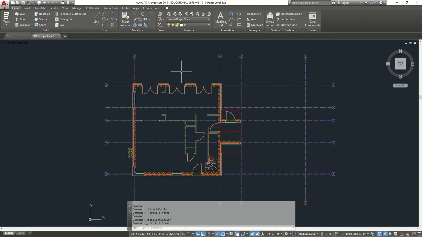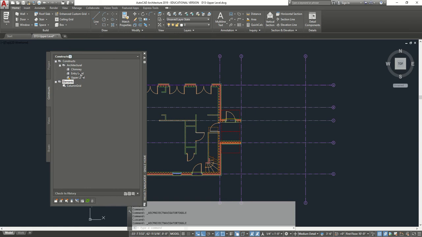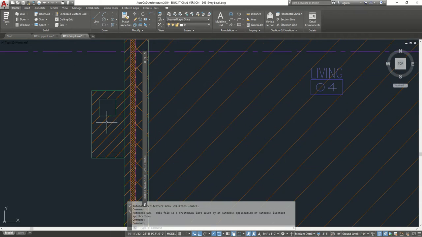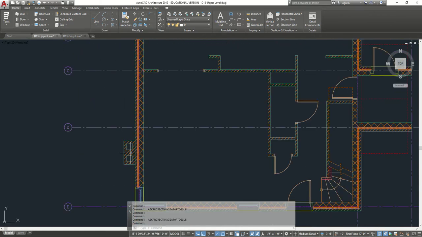The next thing we're going to delete, what else are we deleting on this? Hold on one second. On the second floor, I'll open the first floor so you can see it also, you see the two flutes on this floor here. If you open up the entry level again, you notice that we only have one flute showing. By being on the second floor, you see now we have both.